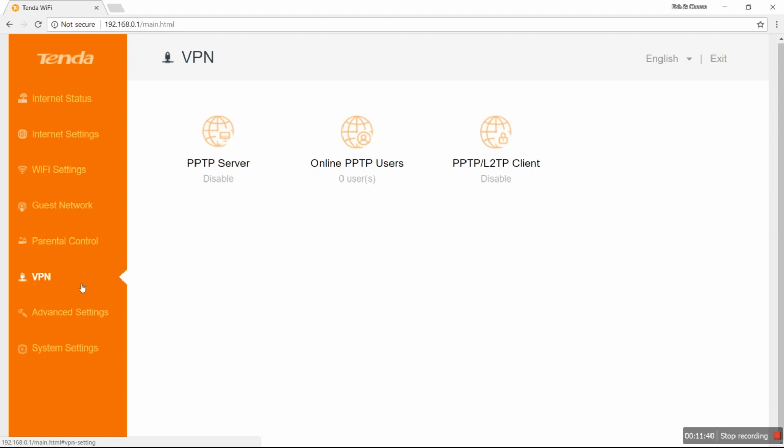One of the top things I loved about this router that I was surprised with, I did not know when I purchased it, was the VPN. You can connect to different VPN servers, different types of VPN servers, and it's really, really good. If you want me to make another video on VPNs, just leave a comment down below. It's a little extensive, explaining VPNs and all of that, so I'm not going to get into all that, but if you want to know, just leave a comment below.